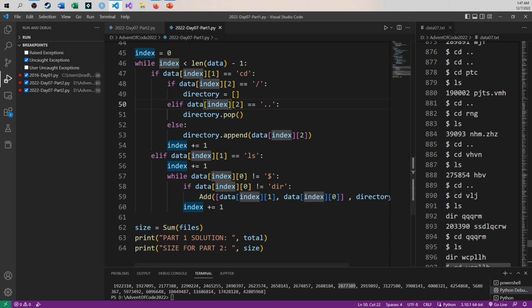Otherwise, I would add, and I'm presuming that these things exist. That was a big part of this, just presuming that the directories did exist, and I wasn't going to be trying to push into things that didn't and then cause huge issues. It seemed to work out for me. So whatever I'm supposed to go into, let's go into that directory because you told me to. And if it's not a cd, the prompt is going to be an ls, and basically check every line that comes after it, as long as there's no dollar sign to say that we're done listing things.